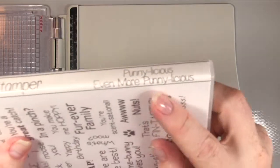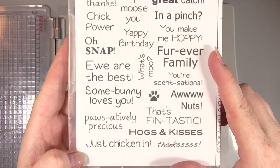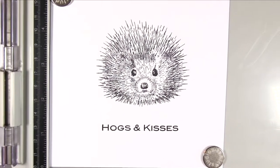Okay, so now we're on to the next one, and this one, the sentiment came from my Pink Stamper Punnylicious, or More Punnylicious, and I'm using Hogs and Kisses because he's a little hedgehog, so I thought that was kind of cute. And I think this hedgehog's probably my favourite of the ones that we did.